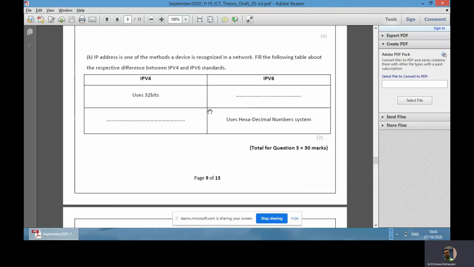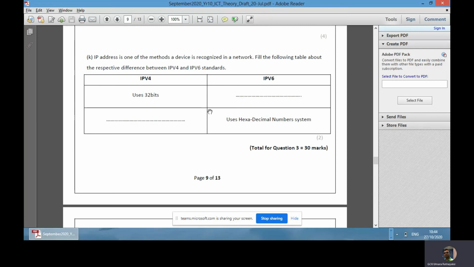IP addresses. Difference between IPv4 and IPv6. IPv4 is using 32 bits or 4 bytes, and IPv6 is using 128 bits. Why? Because it has 8 sets of hexadecimal numbers. In each hexadecimal set you have 4 digits ranging from 0 to F. F is 15, and each hexadecimal digit is represented in 4 bits.